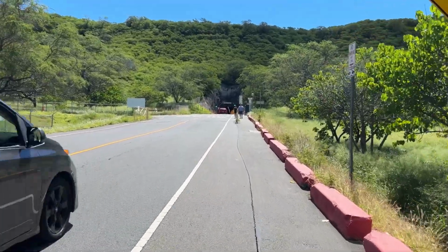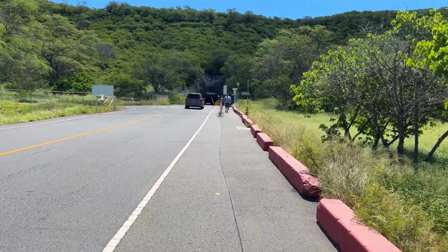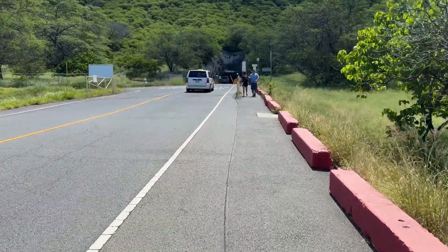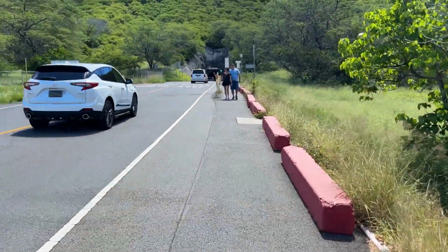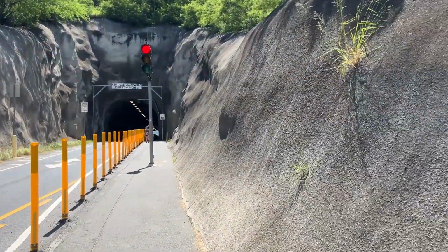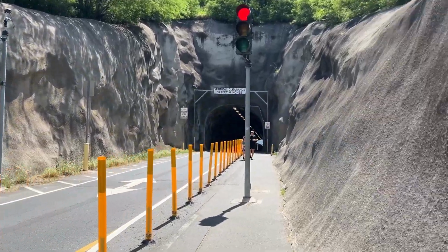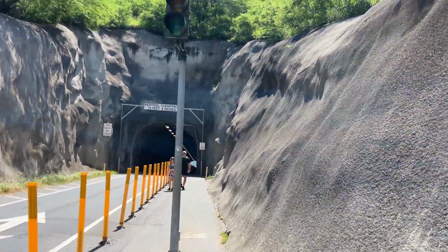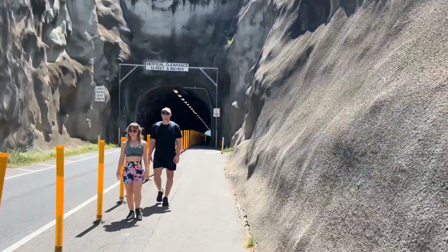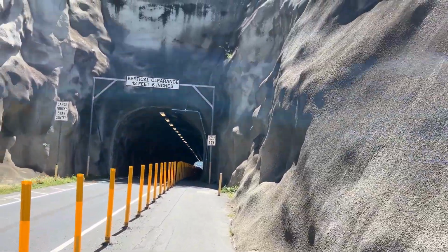So we have to get to the outside of the crater, and they put a tunnel going through it. The tunnel looks really cool. We drove through it on the way in, so I'm gonna record some, and we're gonna walk through it on the way out. It looks really cool. These rock structures on the side, I think these are probably treated by man, because they're incredibly smooth compared to other rock structures. It looks like some kind of cement or a binder was put over them.